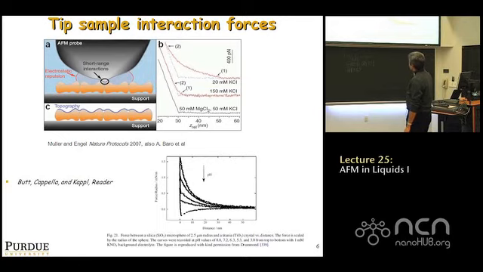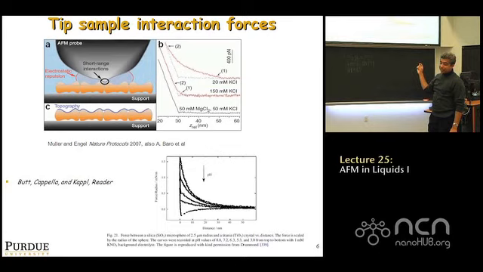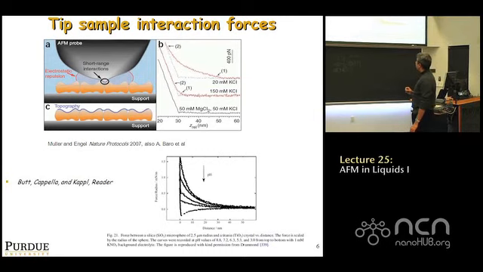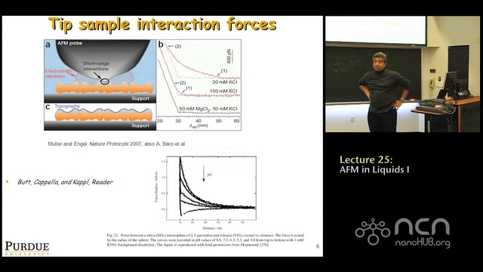It's not simply a question of ionic concentration. The pH of the solution plays a large role also in these interaction forces, the DLVO interaction forces. So this is something taken from your reader, the Butt, Cappella and Kappl review article in the reader. And here again, you have force versus distance. In this case, this is versus D, not Z. They've converted FZ into FD in this case. So this one is FD.